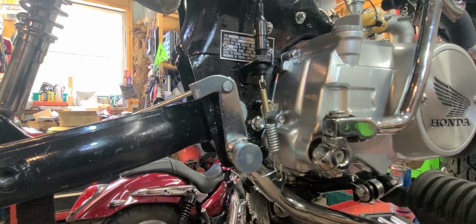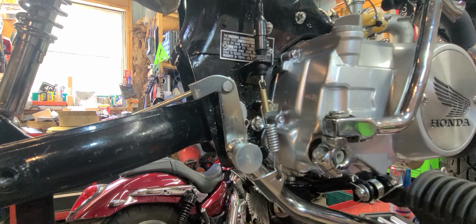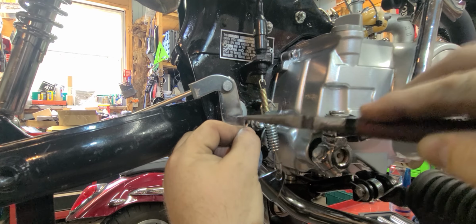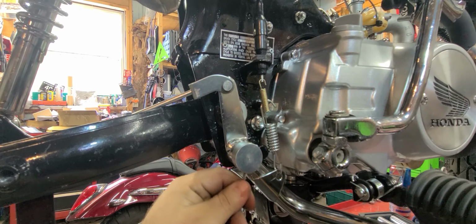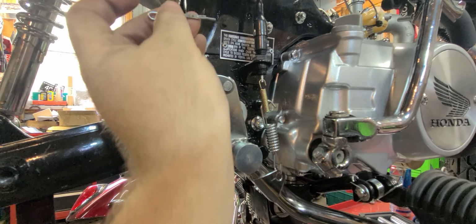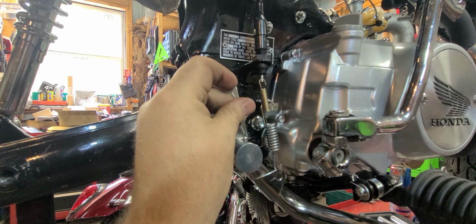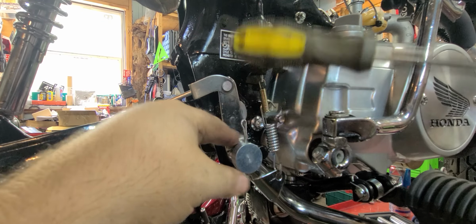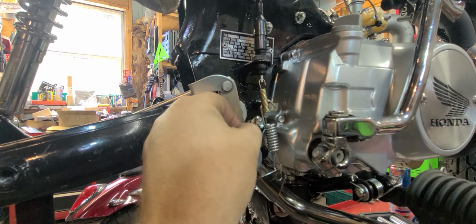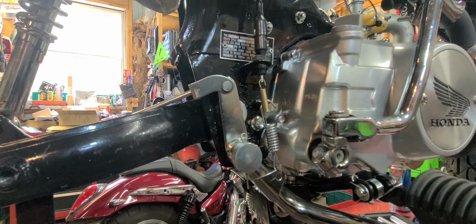So you put that on, your old junky, clunky cotter pin. I really just need to get a little hammer out. Look, a little hammer. Okay. I don't tighten any of those down until the very end. So put this to the side.